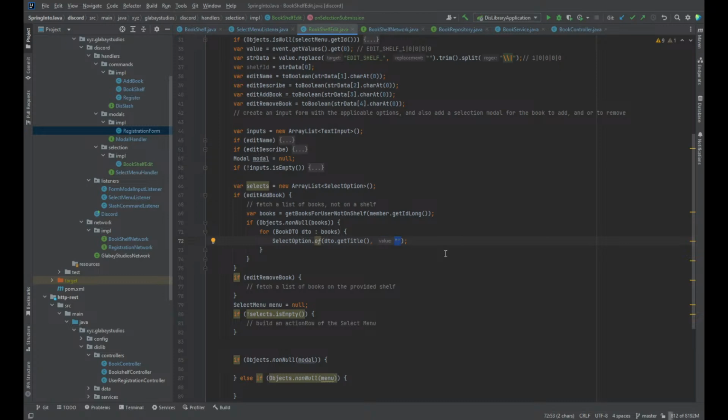But now the specific thing that we're looking to do here is find out an ID, find out a value, a unique identifier basically for this book.